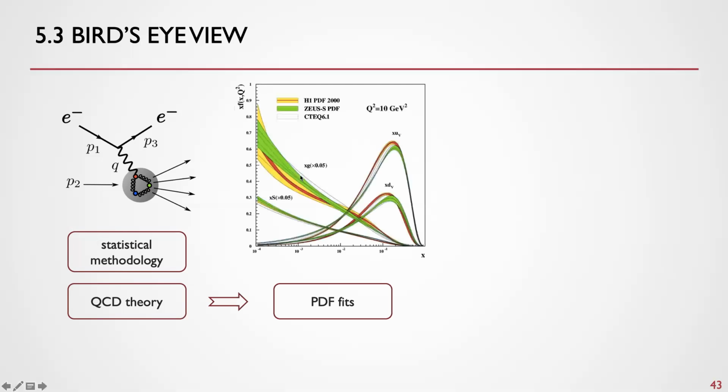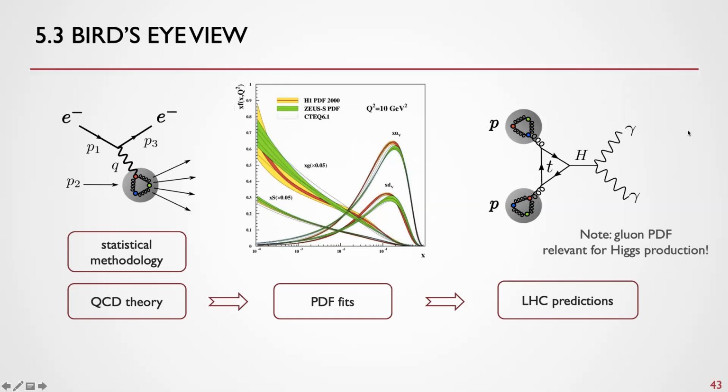So one obtains parton distribution functions as are shown here in the middle plot. We've looked at these before. The x range extends even to lower values here. You see the gluon PDF is very large. It's scaled down by a factor 0.05. So we have a gluon PDF. We have up quark valence and down quark valence PDFs. That's the outcome of the measurements of the proton substructure. And with this, we make LHC predictions.